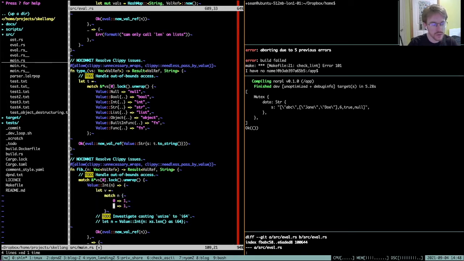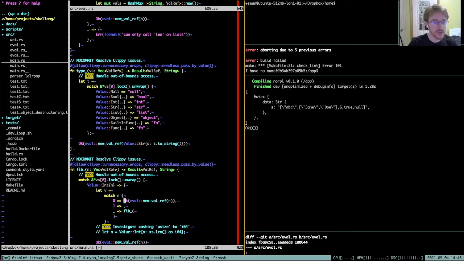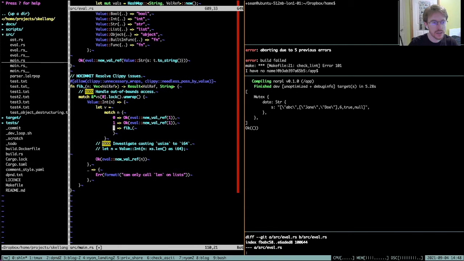And 1, I return 1, and anything else, I return fib. That won't be an integer, so I'll have to just, for simplicity, my own simplicity, this probably isn't great for performance, but I'll do it like that.